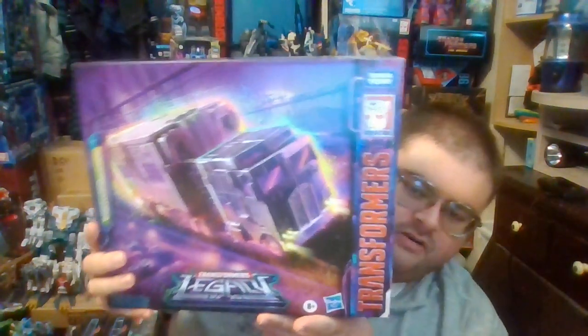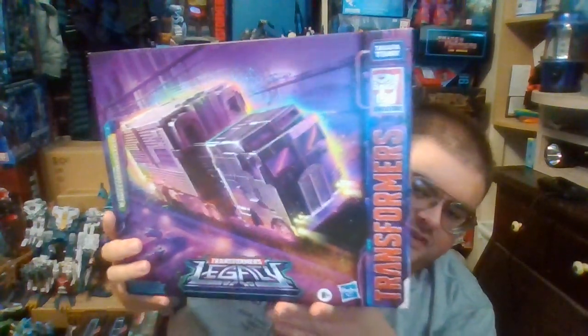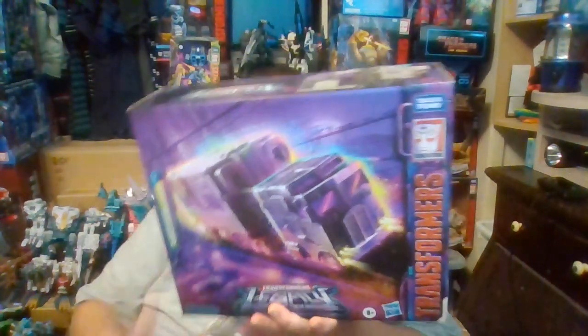And of course, last but definitely by no means least, you can't have Menasor nor the Stunticons without their team leader, Motormaster. So here is Transformers Legacy Year 1 Motormaster. He's the Commander class figure from 2022, and it's really hard to tell just giving it a passing glance, and you really have to look out for them all, especially for Dead End.